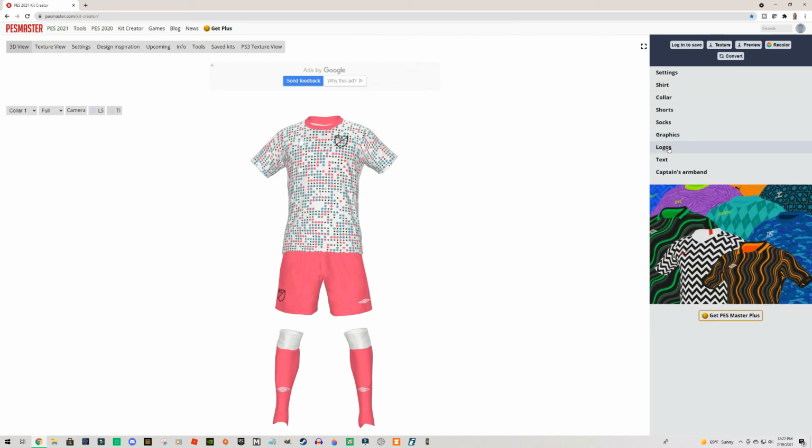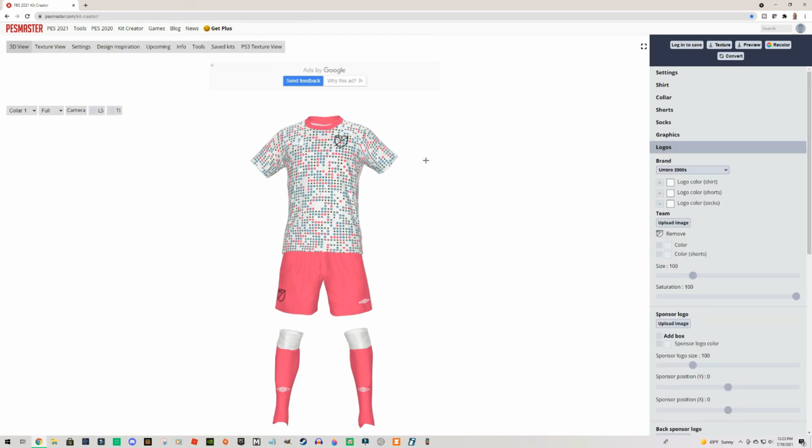That's pretty cool. Okay, logos, one of my favorites. I think probably my favorite stuff is putting logos. They have all these brands that you can select the logo for. For example, let me just pick one that you might be familiar with. And let's take Spalding.